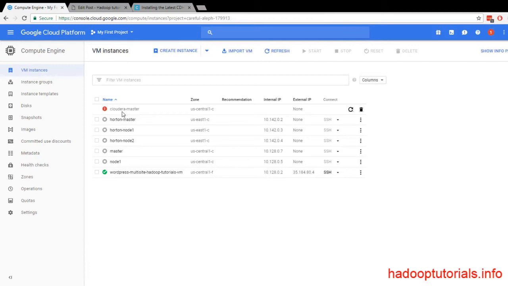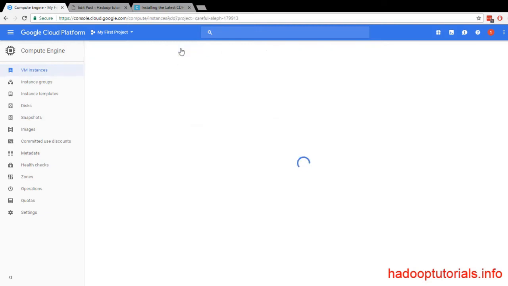And it's going to, oh, there is a question mark here. It says only allowed 8. So I think there is a limitation that you can't use more than 8 CPUs in Google Cloud setup in one region. Since I am using Central 1 here, and I already have one running in the Central 1 zone, it doesn't allow me to create this. So I'm going to delete this and then use fewer CPUs. So let's create one more time.